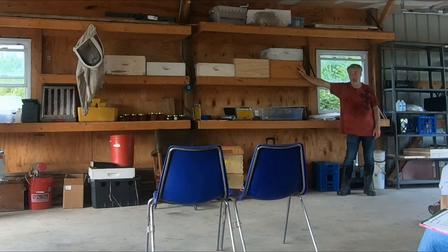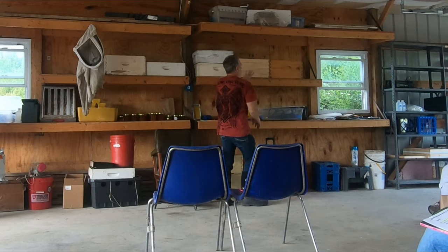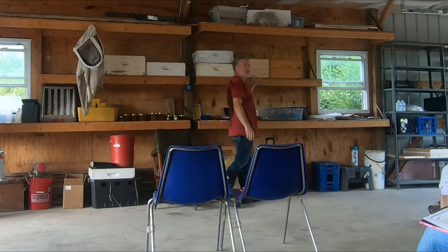So now we have these two boxes here, and we have these two boxes here. What's the difference other than one being newer? What's the difference between these two? This is a 10 frame deep. Also a deep box, but the big difference here is it's an A-frame version.